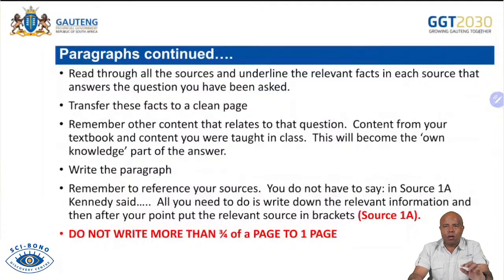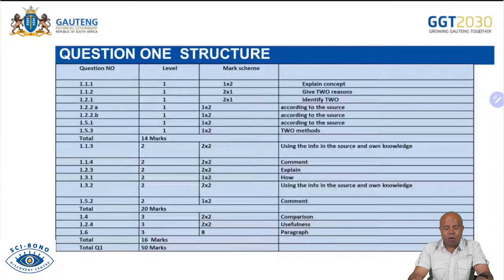Now let's quickly go over to the overview so that we can understand what is the content pertaining to the Truth and Reconciliation Commission. But before we do that, let's quickly go to the structure, question 1, question 2, question 3, so that we can have a clear understanding.